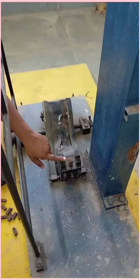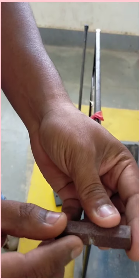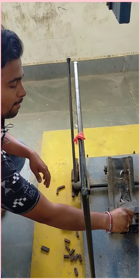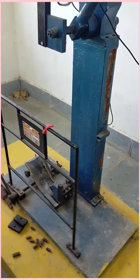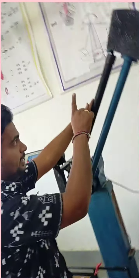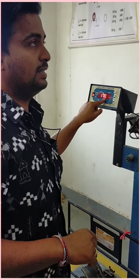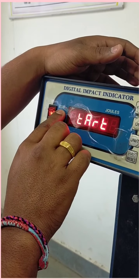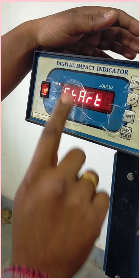For IZOD, we should keep the specimen in vertical direction, and on this specimen we make a groove of 3 mm here, so that it will break from here. Now we can put this specimen in the specimen holder, and now we can release the hammer, so that it will strike the specimen and break it, and here we can see the force the hammer applies to the specimen. From the indicator we can see that we are going to perform the IZOD test, and this indicator shows that now we can start the function.